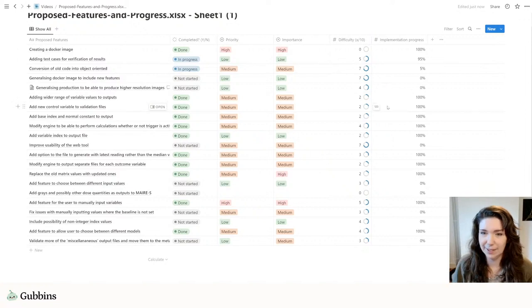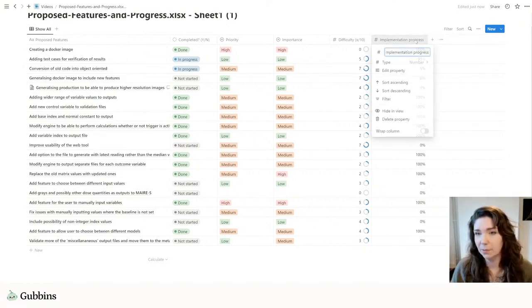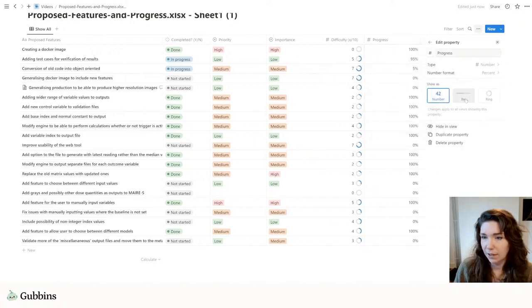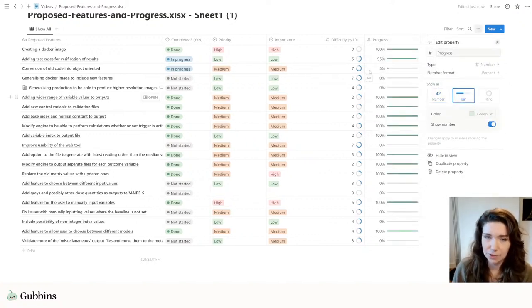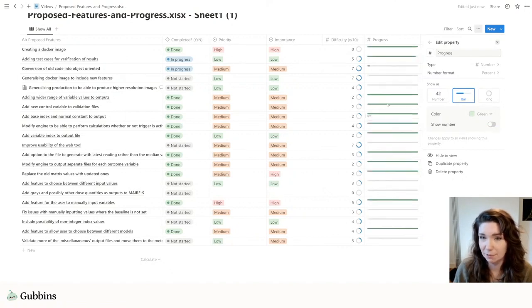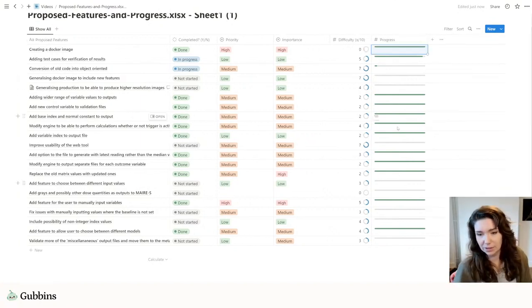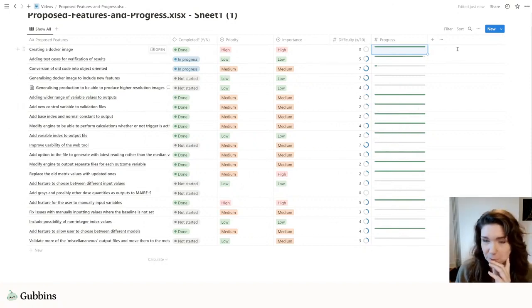But yeah, here he'll be able to have kind of like a star rating, I guess, to show how difficult this particular task is. And then similarly with progress, you just change this to progress. And like I said before, you can have the bar to show you how far along it is. And here, to tidy it up, you can even remove the number as well. And then to edit, it's easy to click and change the number here. But just to keep it simple, showing visual progress along the task.